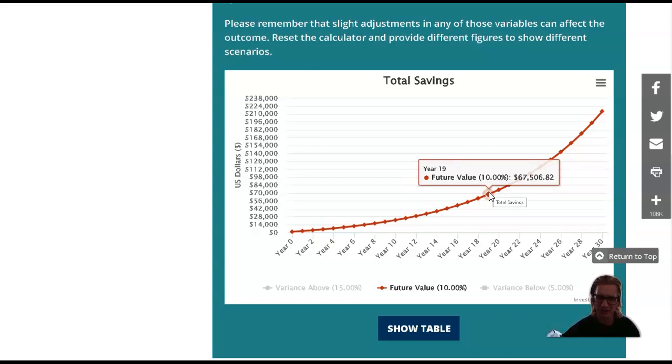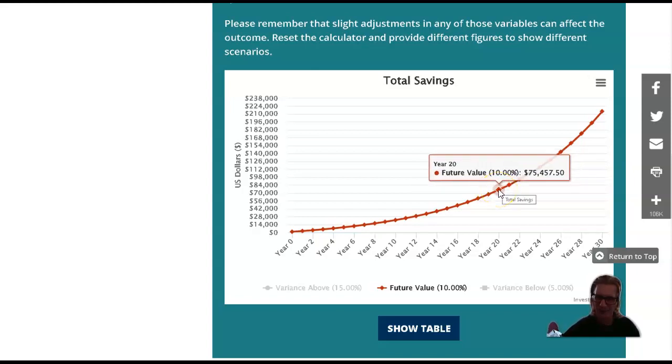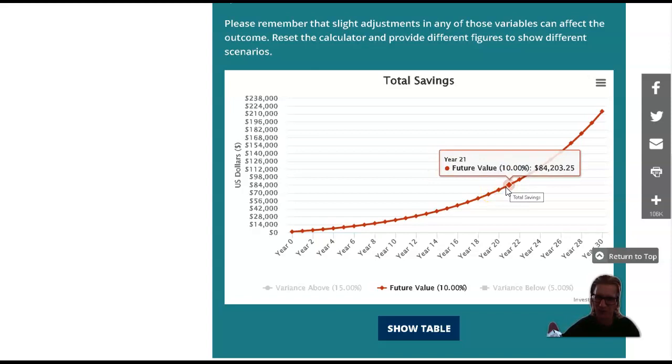So here, thinking about year 20 here, we're still putting in about $1,200 a year. But we're going up in value from $75,000 through to $84,000. So we can really begin to see the snowball kicking in at that point. And that's what makes the dividend snowball so beautiful, so powerful for people with a long investment time horizon.